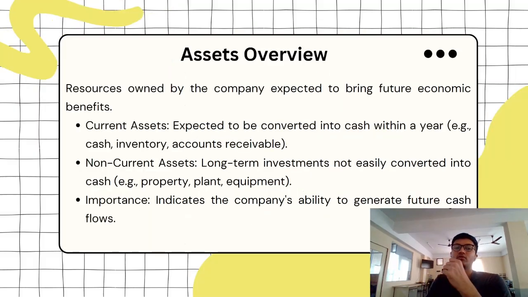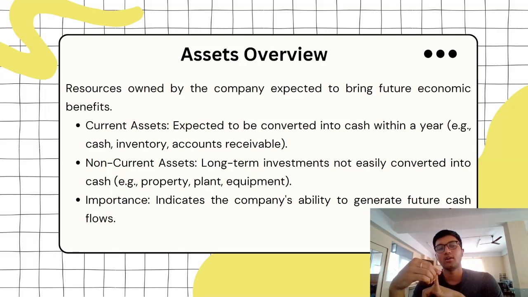So what is the asset overview? There are current assets and non-current assets. Okay, just two types of assets. Current assets are expected to be converted into cash within a year, be it cash sitting in my bank accounts, or accounts receivable, the amount of money that I have to receive from my debtors. And non-current assets include long-term investments. These are investments that businesses make for the long term, mainly for operating activity. But if some business is giving credit on a long-term basis, that will be considered under non-current assets.